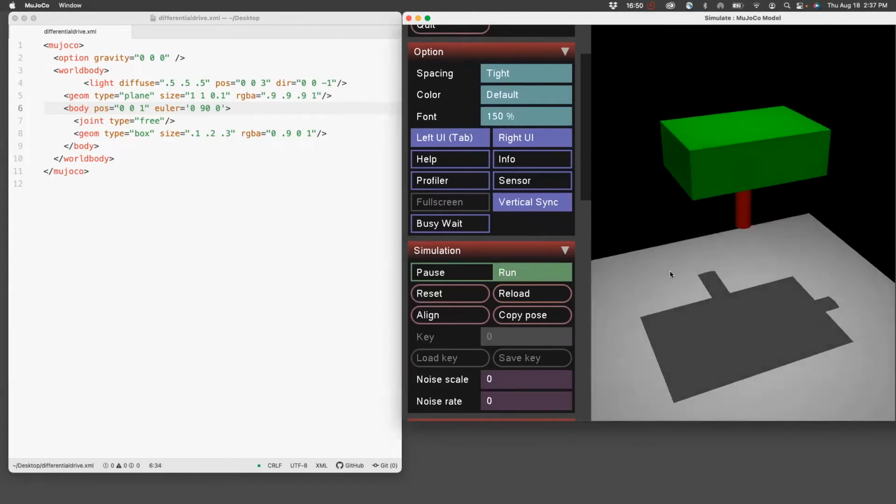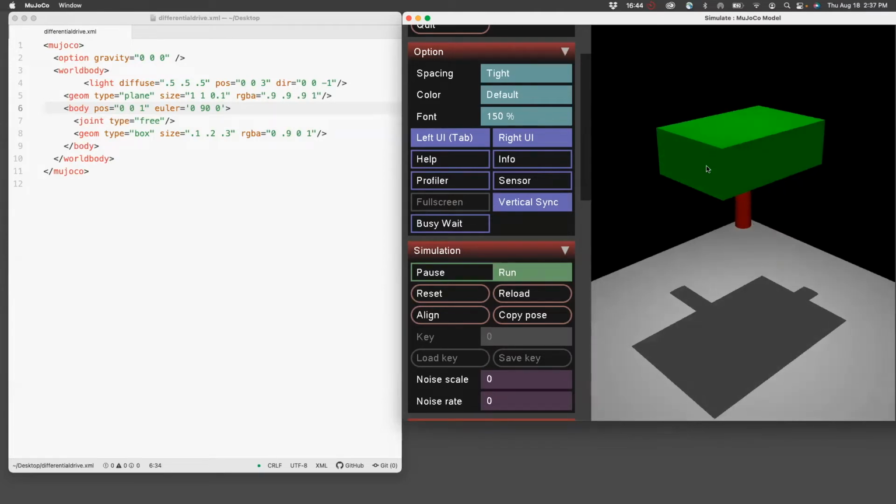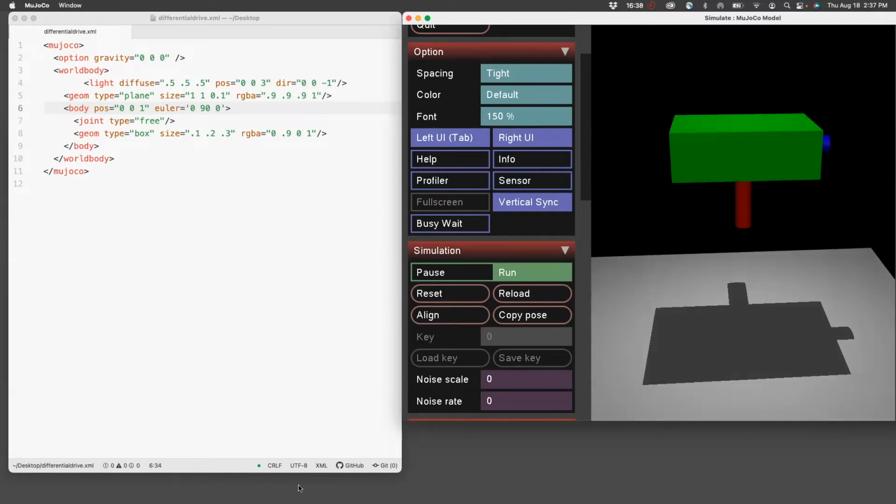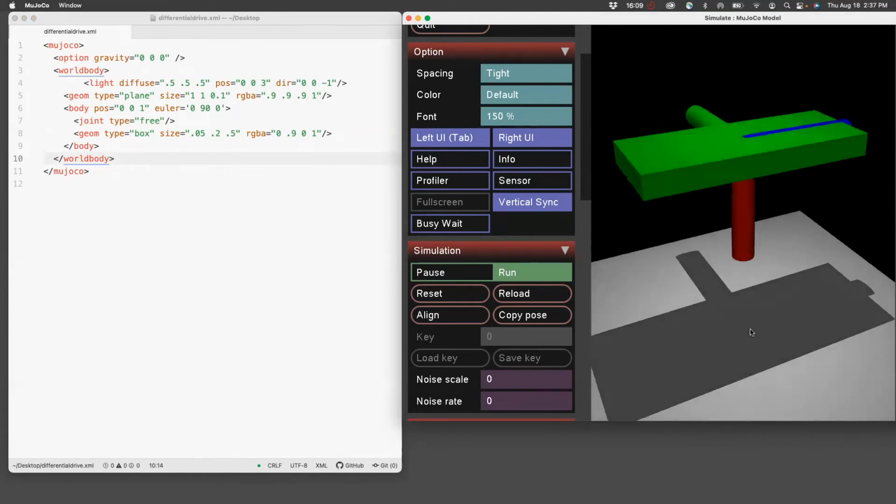And now we have this flat against the plane. Now, I'm just going to reduce the thickness of the box and also maybe increase the length. So I'm going to basically play with all three dimensions. Okay, so in this case, I want the height to be 0.05, and the length I want to be a 1 meter box. 0.5 is going to be half the length. And then I want this to be, let's just say 0.2. Let's see what this does. So save this and then reload. And I think this looks okay.